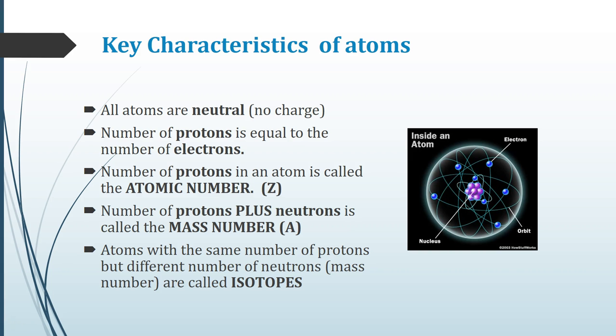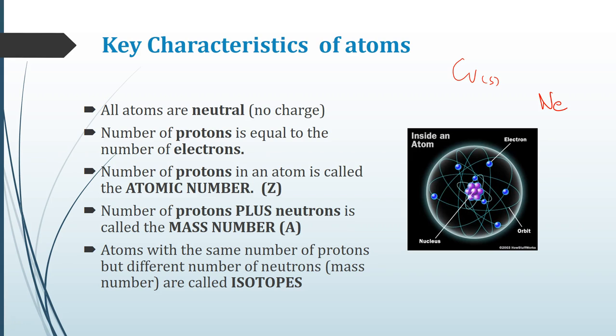The key characteristics of an atom, as we understand it at the moment, are that all atoms are neutral. Anytime I say I have atoms of copper, it has no charge. So copper solid would have no charge. An atom of neon has no charge. This is because the number of protons, which sets the element, is also equal to the number of electrons. So the electrons will match the number of protons in the nucleus, balancing out that charge.